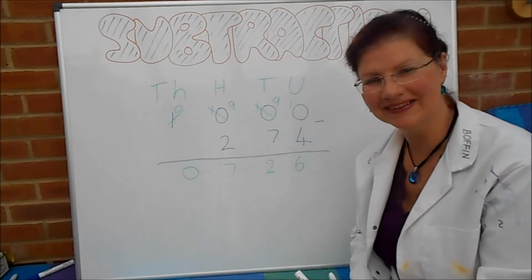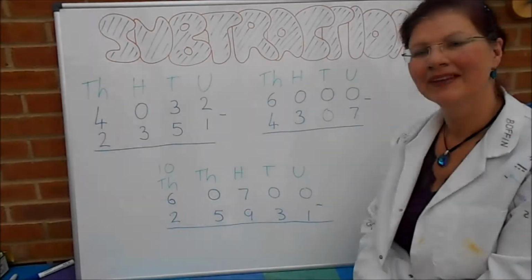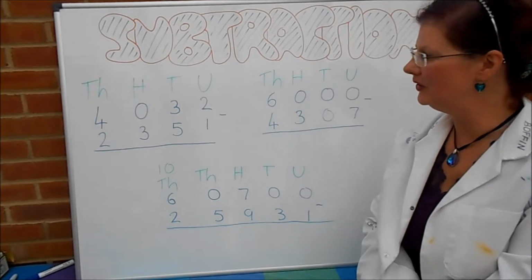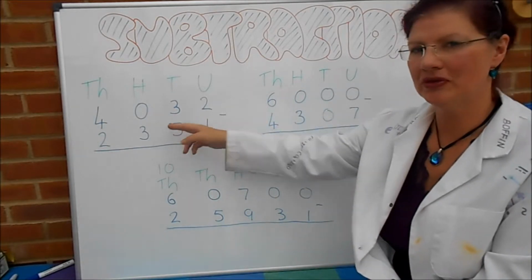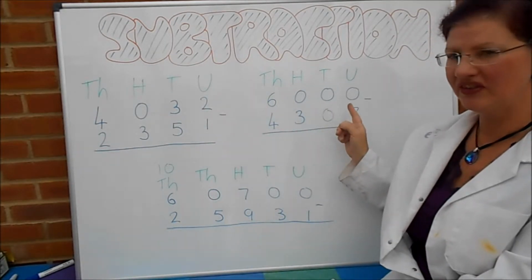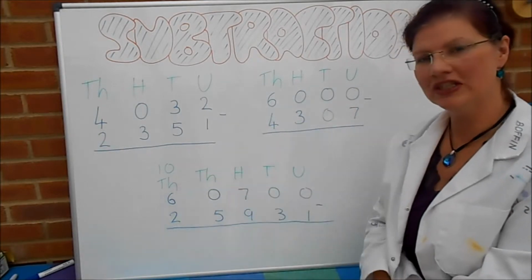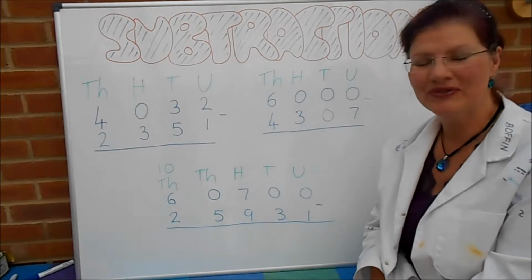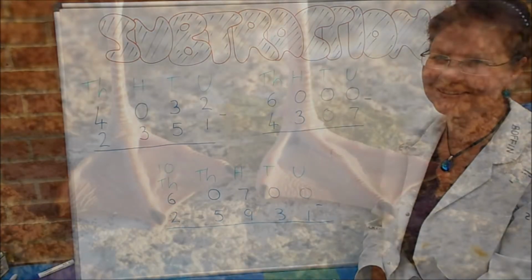So here's another one for you to have a quick go at. Back in a couple of seconds. Right, here are some for you to have a go at. Couple with the thousands, hundreds, tens and units up here. That one's only got 1 zero, so it's quite nice and easy. That one's got quite a few zeros. And down here we've stretched out another place to the 10,000s and a few zeros in there. So pause the video and have a go with those, see how you get on.